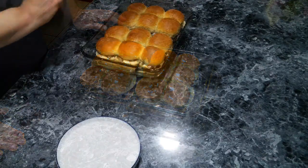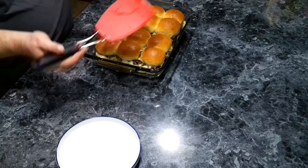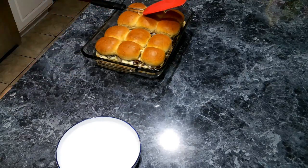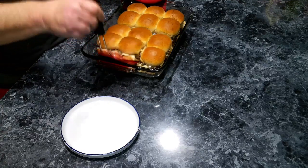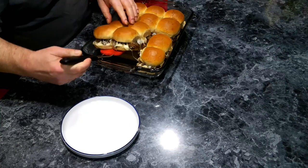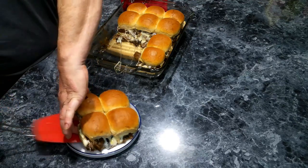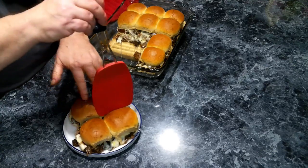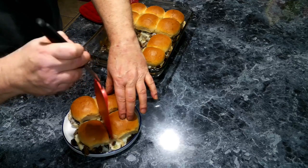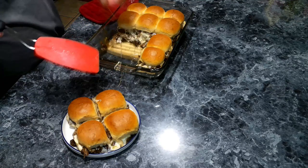Okay, so we just pulled these out of the oven. And the cheese is all nice and melty gooey. Whoops, I forgot my oven mitts. Don't want to burn. All right. Go ahead and get these out. These are going to be good. Just look at this cheese all stringy and stuff. Ouch. Go ahead and break these up. And we are set and ready to go.